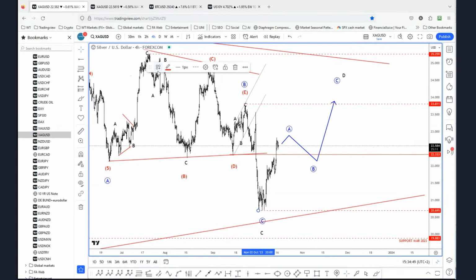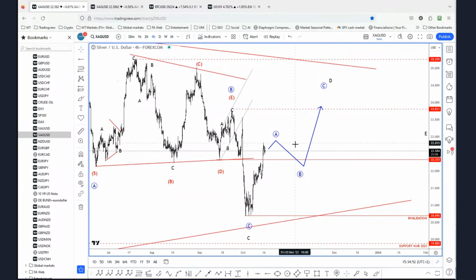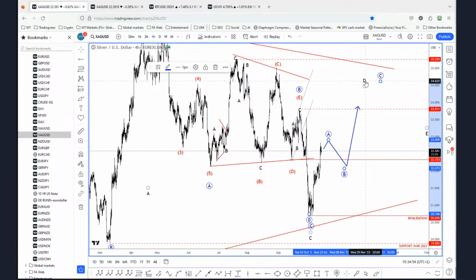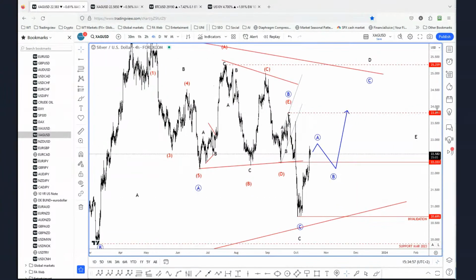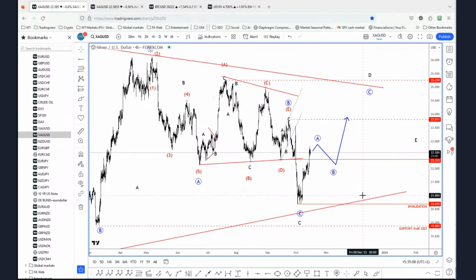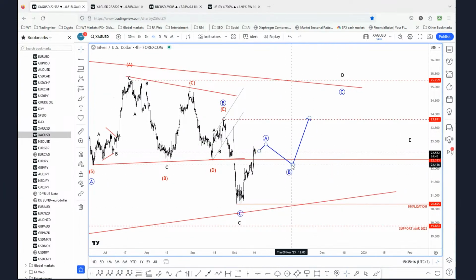As long as we are above that level, I think that there is a chance that the market will continue higher towards the upper side of the range for wave D. And as long as there is any kind of risk on the table, geopolitical tensions, metals can stay in an uptrend. Of course, as I said, they will not move in a straight line, probably not. You will see maybe some kind of a pullback. And whenever we see this pullback, I would also compare it to this wave A. Something similar I would love to see here in price and time, in this wave B.